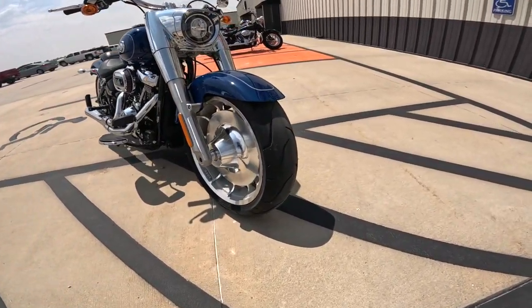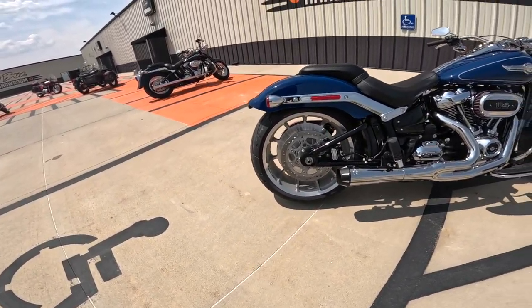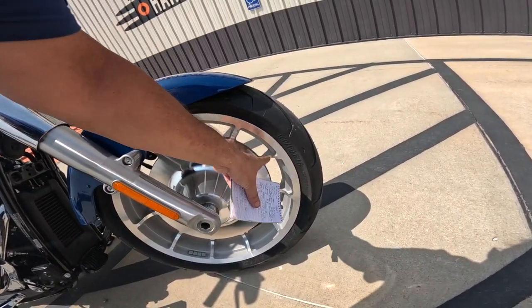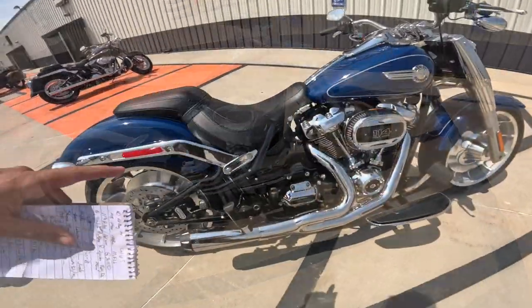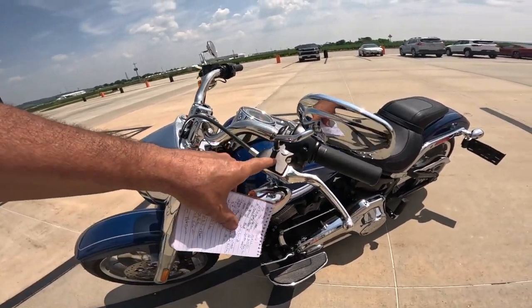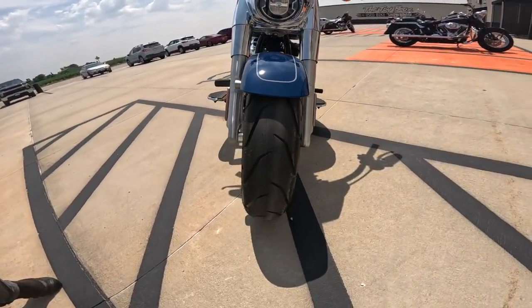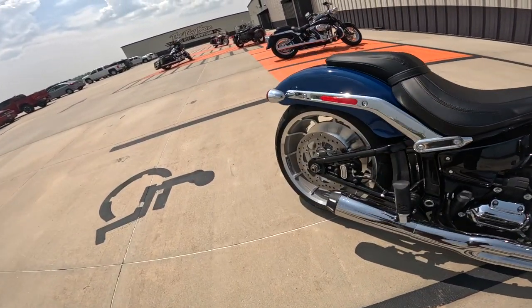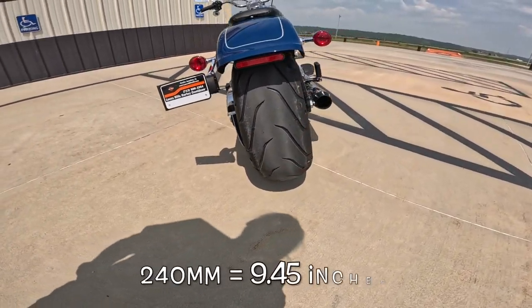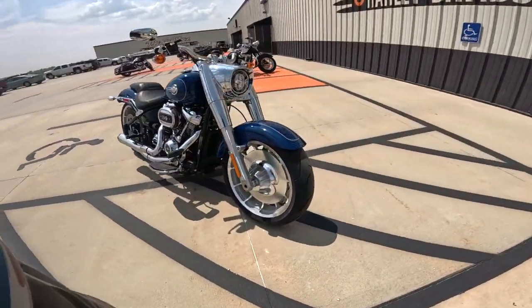Now look at these tires. The rims are called Lakester cast aluminum wheels — they're a little different than before, they've got these spaces in the disc now that I really like. The six-speed transmission — I call it the six-shooter — you always know if you're in or out of gear, just a perfect transmission that goes well with this amazing clutch. Front tire is a 160/60-18 — 160 millimeters wide. The rear is an even more amazing 240/40-18 — that's like 10 or 11 inches wide. I love the little Harley symbols on the sides.